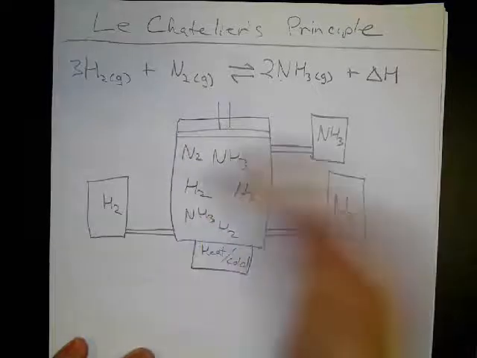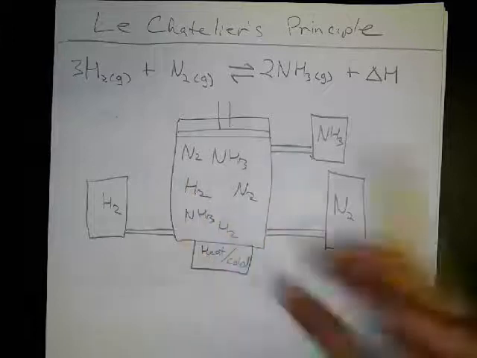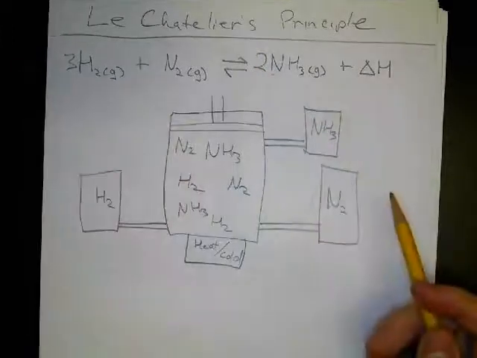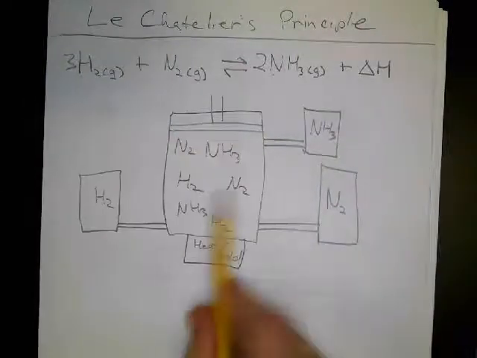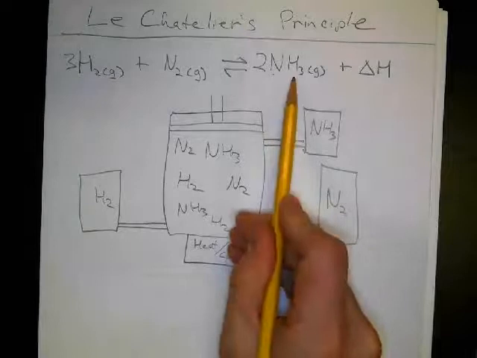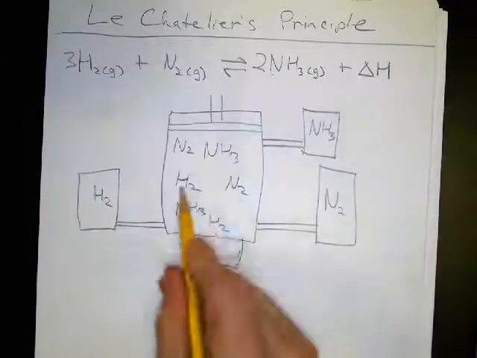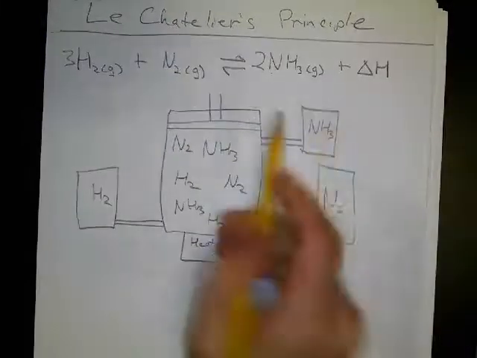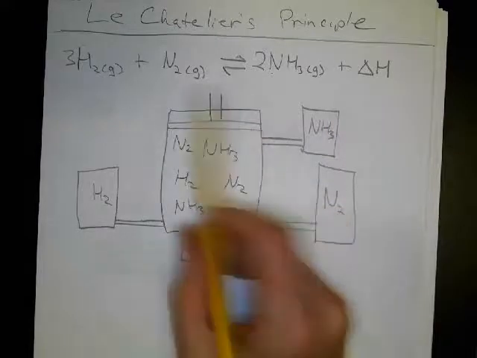And they're all bouncing around in there and colliding. And we have this idea from before that what will happen is as they collide, remember collisions are what cause a reaction to happen, the nitrogen and the hydrogen will collide and they will form this NH3. But as the NH3 bounces around, of course, according to this reaction, it will spontaneously fall apart and split back into nitrogen and hydrogen. And this is happening at the same time, simultaneously.